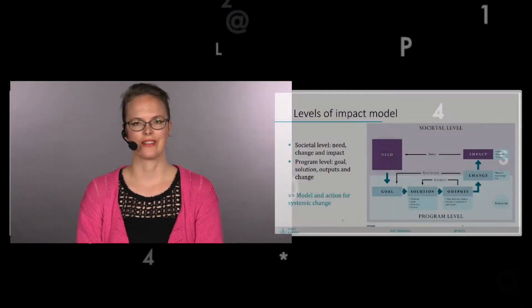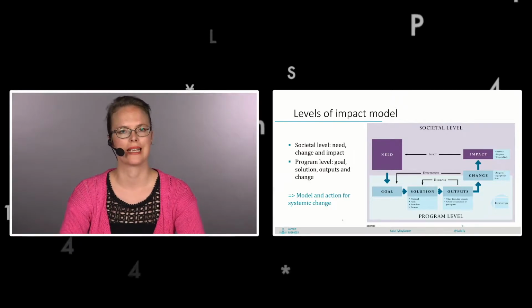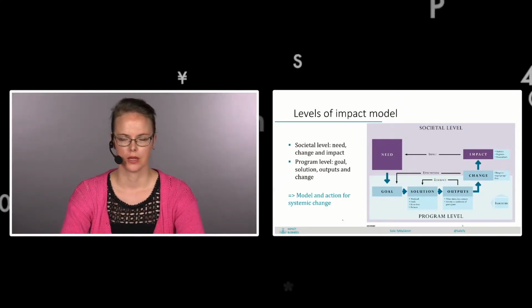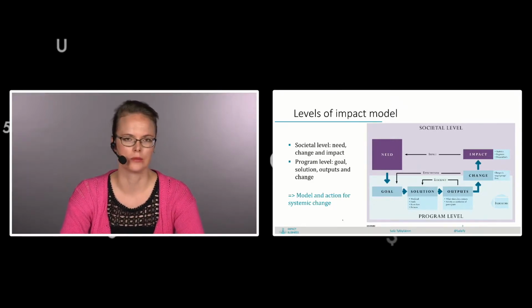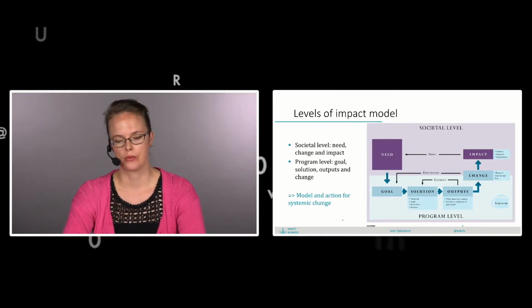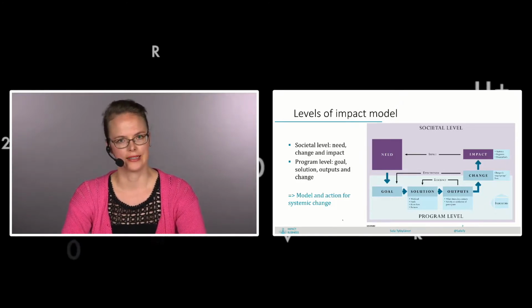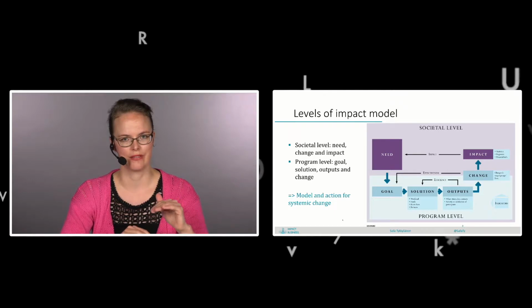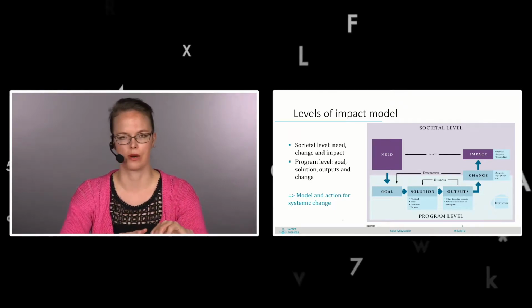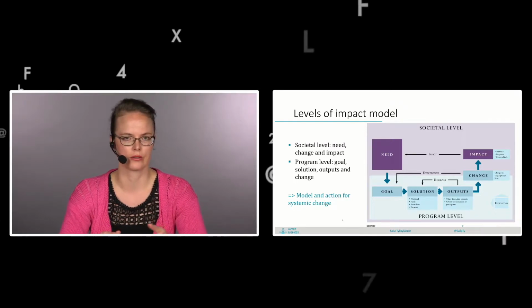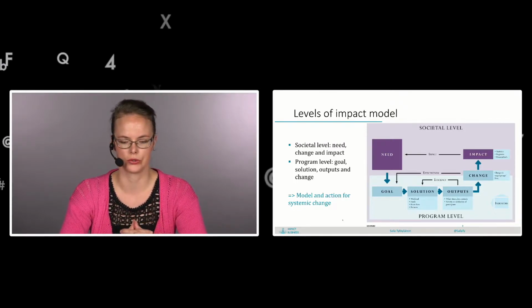Well, moving on, the middle part of the canvas is all about the impact model. What makes creating and evaluating social impact so tricky sometimes is that you have to be able to operate on 2 different levels, societal level and program level, or the level of your product or service or other solution.